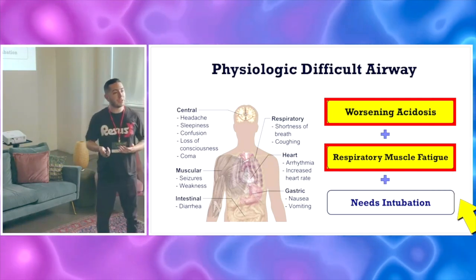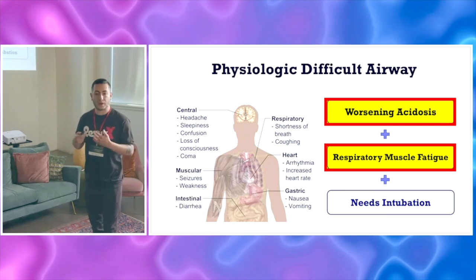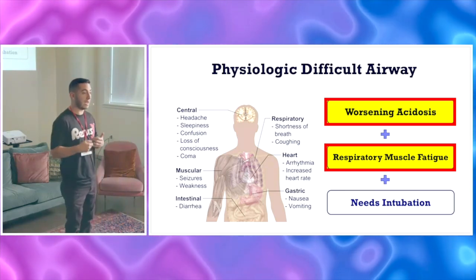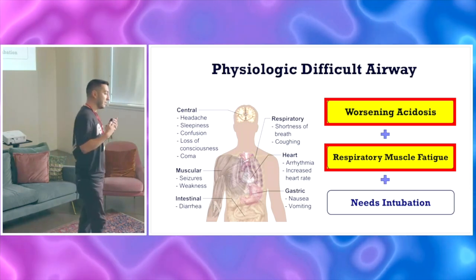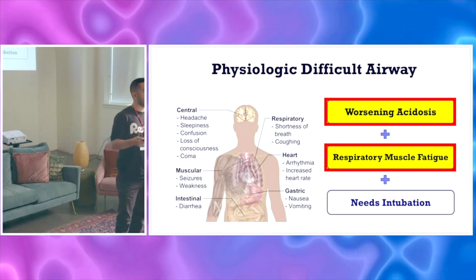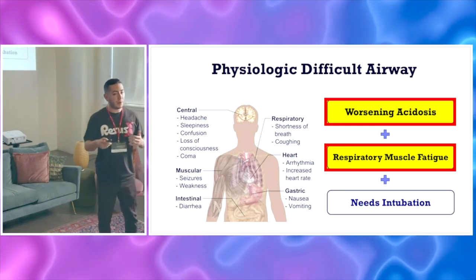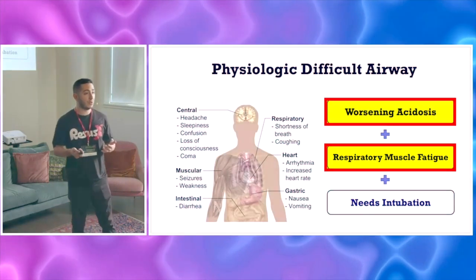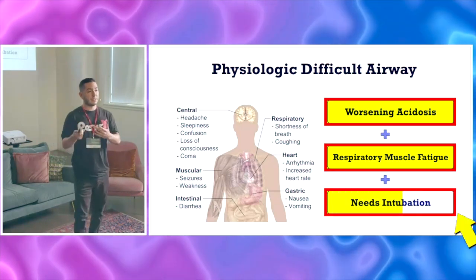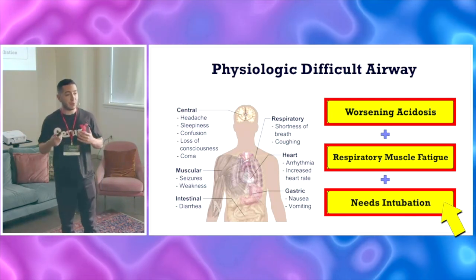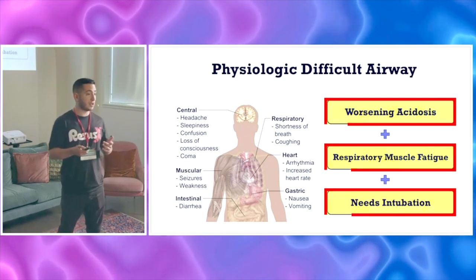So these are your patients with bad COPD who are getting more hypercarbic, who are getting acidotic despite being on BiPAP, despite getting nebs. Also think about your patients with bad metabolic acidosis, right? You really don't want to intubate these patients, but if they're starting to show signs of respiratory muscle fatigue and you're concerned they're going to lose your airway, this is where you consider awake intubation. If you keep these patients breathing spontaneously, this can be very beneficial, right?